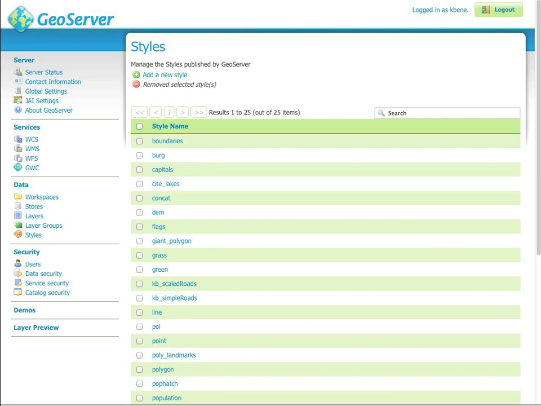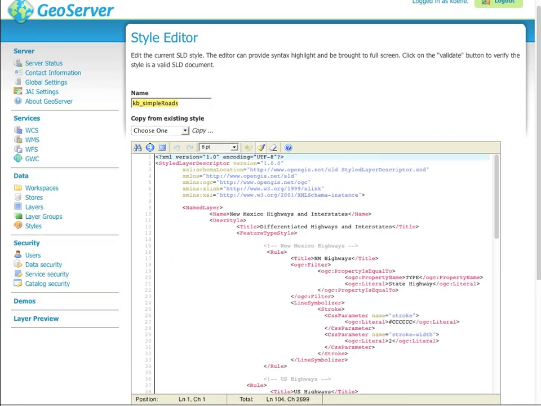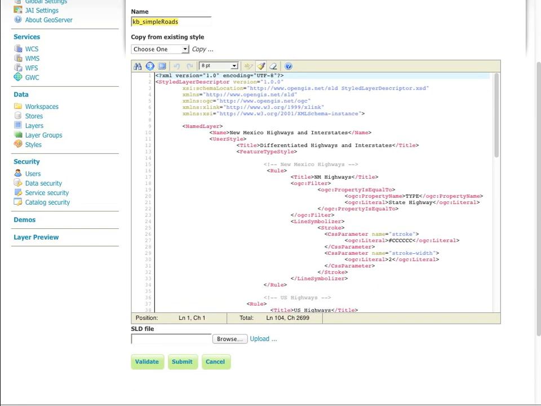So let's start looking at an existing style and the interface for examining styles. So in this case, I can click on an existing style. This is the simple roads style that basically has my attribute selectors for the 3 road types and the associated styles. You can see in the style editor the name of the style here and an option to actually copy content from an existing style if you wanted to completely overwrite this with something else. In this case, we will not do that. Instead, we will look at the style as it is presented here in the editor. And again, depending on your browser and its support for the type of display that's being provided in the editor, you may or may not see the structured text that you're seeing here.